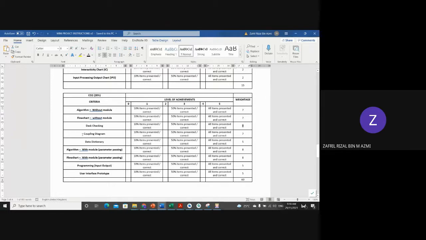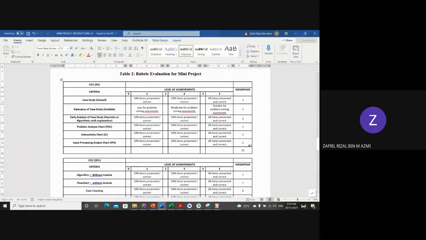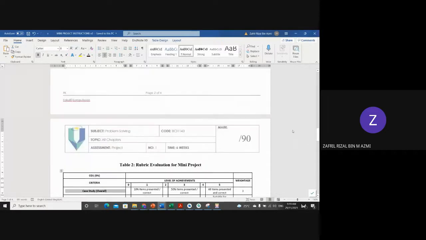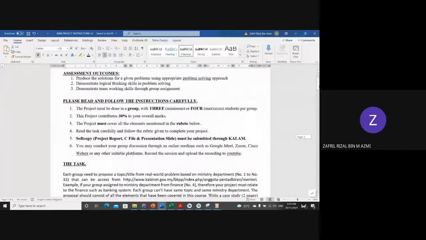This one we haven't discussed yet, it is in the next chapter. But you may start with the basics first. So that one is the rubric.